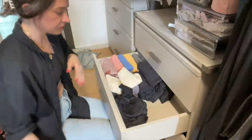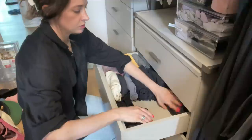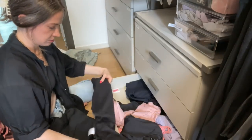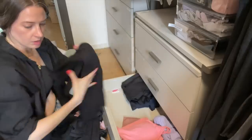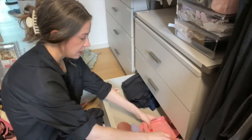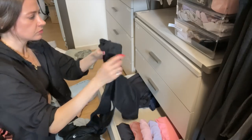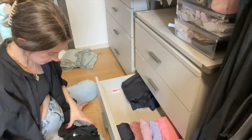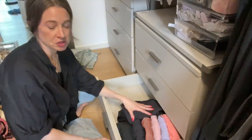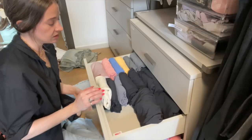This also looks super thick. She might want to see. I think these are workout leggings, so we'll leave those there for now. She has another bodysuit here, so we'll keep them together. That is a turtleneck, so we'll even set that to the side. It's harder to fold these whenever they have bra pads in them, so we'll be considerate of that. I think this is also winter, so we'll go ahead and store that away. We might be able to put all of this together. I'm not sure. She has so much loungewear that it might just make sense to try and get these together.